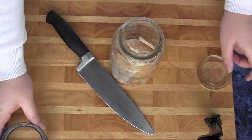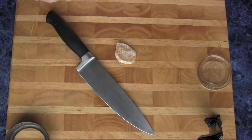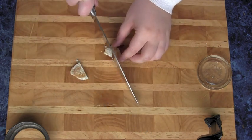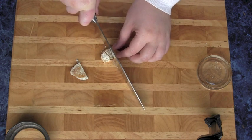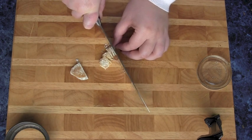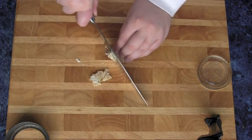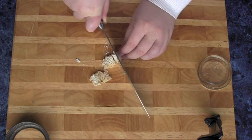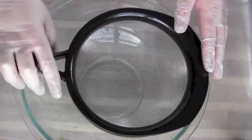While you're melting your butters, you can also be chopping your ginger. I'm using candied ginger pieces that I got at the bulk food store, but you can pretty much pick these up at any grocery store. I like to cut them into small wedges. You want the back of them to be a little bit wider so that you can actually get them to stick inside the snowman's face. And you want to have a nice tip on the end so that you have a really nice pointed carrot for your snowman nose. Once you have those all cut up, just set them aside and we're going to get started with the mixture.